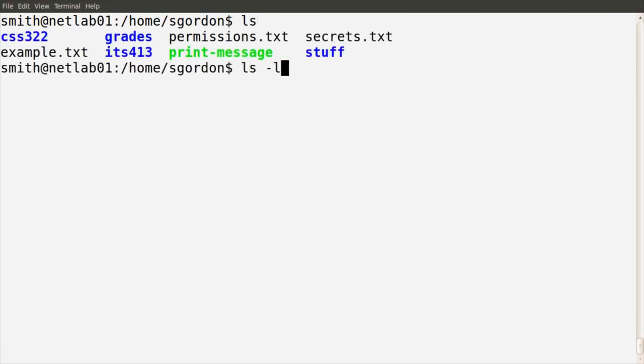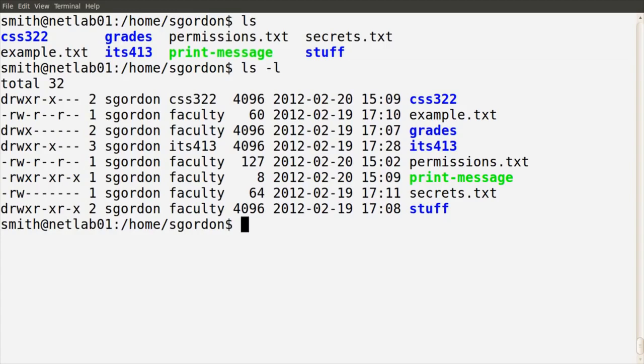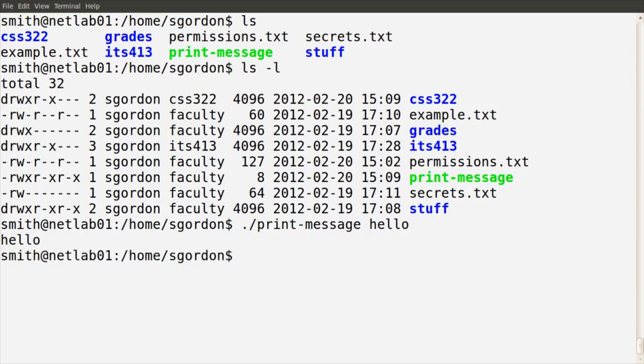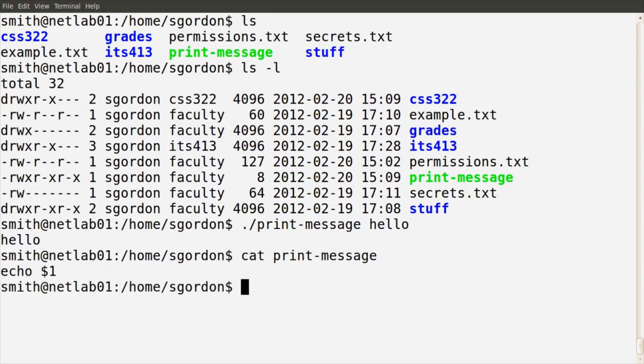What else can we do? As Mr. Smith in S. Gordon's home directory, we see another file called print message. We see it's green. Why is it green? Because this file has execute permissions. It's actually a program that we can execute. And again, we look at what other users can do, because from the perspective of this file, Mr. Smith is another user. He has read permissions and execute permissions. How do we execute it? We specify that we're in the current directory, the file or the program name, and I know how this program works, we supply some message and it should print the message on the screen. So yes, Mr. Smith can execute the program print message. He can also look at the contents of that file. It's just a script in this case, a very simple script that echoes whatever we pass in as an input to the screen.